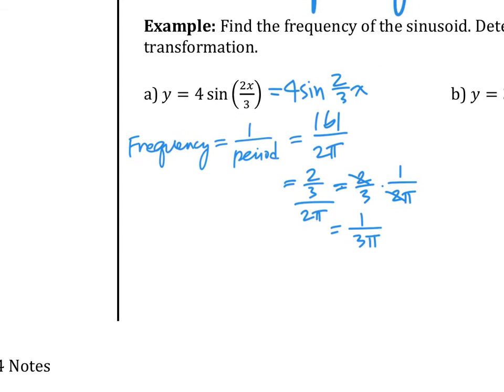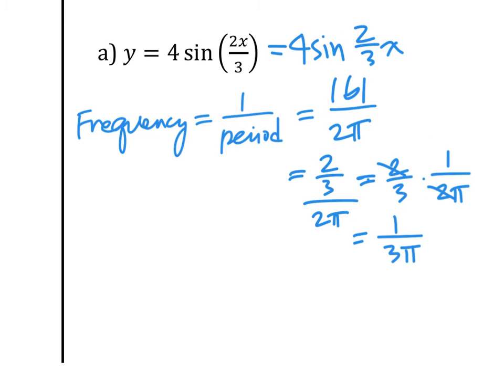And then determine the transformation. All right, determine transformation. So we know that this is 4 sine, and then we have a 2 over 3 times x. Now this 2 over 3, because it's inside the function, we know it has to do with a horizontal stretch or shrink, but this number needs to be in the denominator. So how do we put this 2/3 in the denominator? Well, we put the reciprocal in the denominator, which is 3/2. So 3/2 goes inside the denominator.